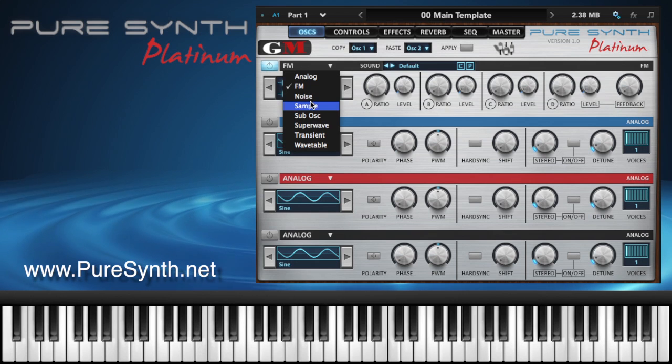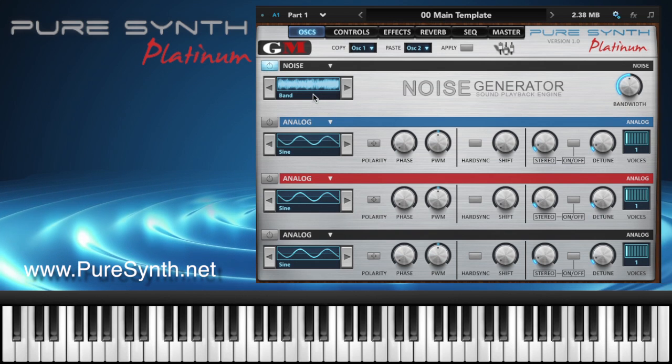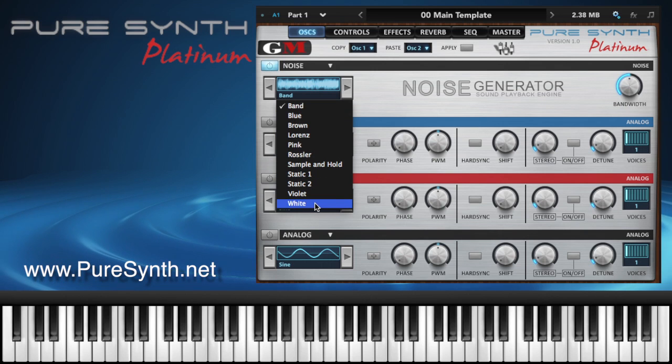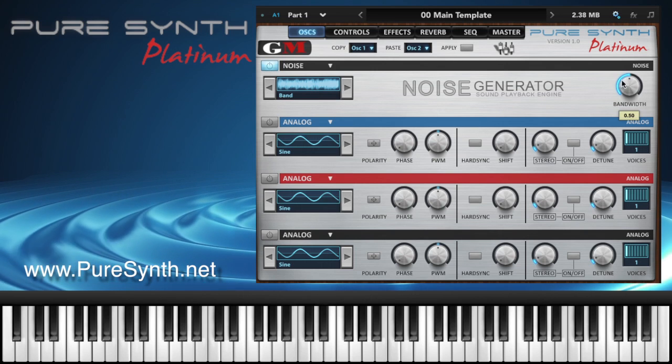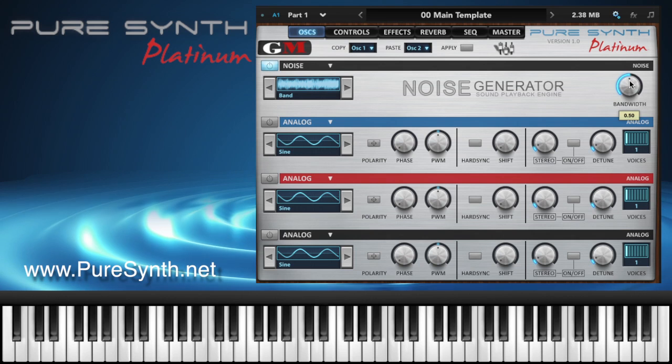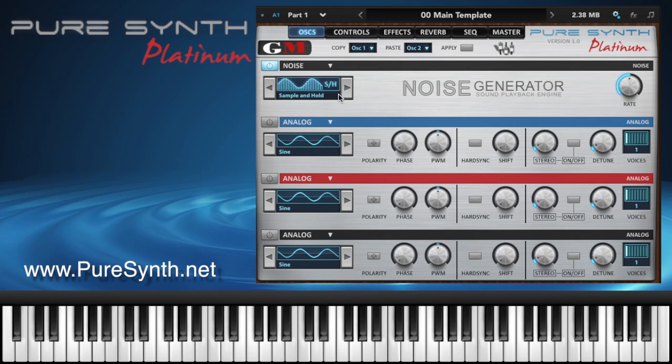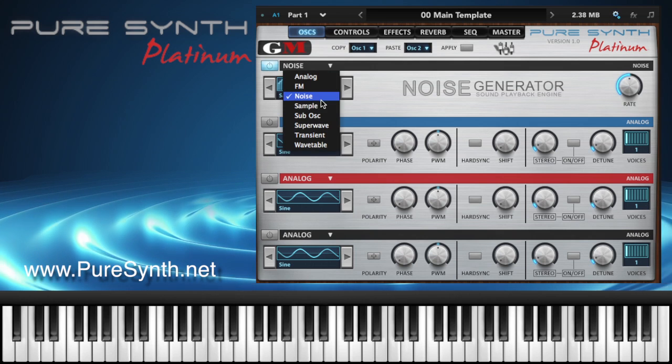Let's go to the noise generator. I counted 13 different noise generators, with other aspects here like bandwidth and rate on some of them. We also have a sample oscillator.